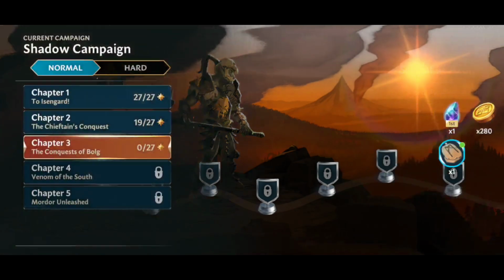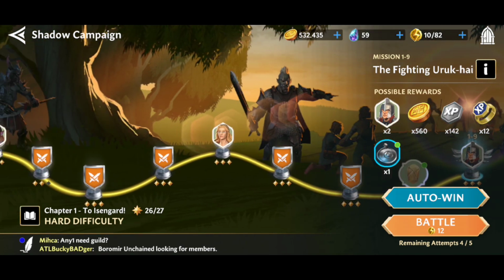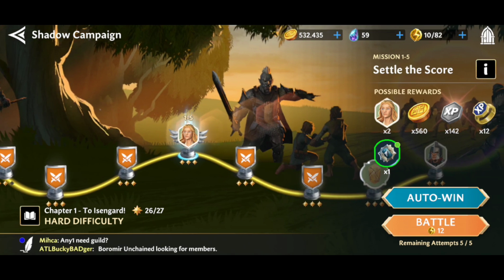Also in the Shadow campaign, if you finish the first chapter, you will unlock the hard one for the first one, and over here you're going to be able to get also shards for the good guys and for the bad guys. And for her, for sure, she has 5 skills. Most probably she's going to be one of the good characters over here that you're going to need to use, so farm for her shards.